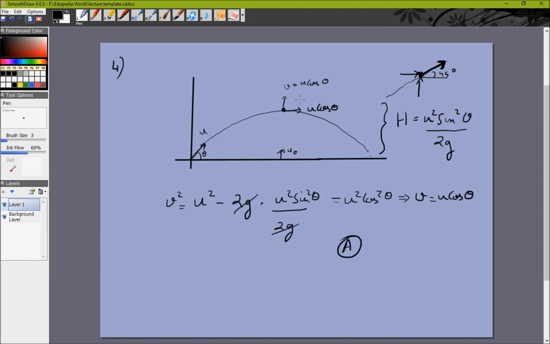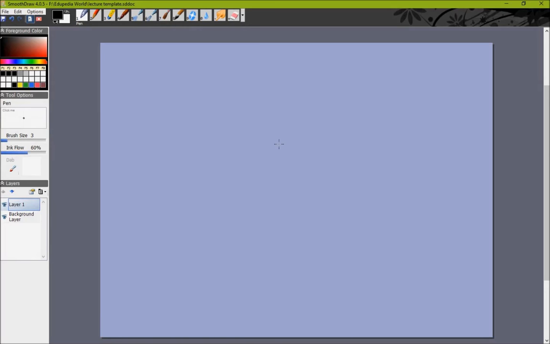If this was u cos theta and this was, let's say, 3u cos theta or 2u sin theta or something, then we would actually have to calculate and solve the equation. But it turns out that both of them ended up being the same, and from that we can easily say that it's around 45 degrees. There is no reason for it to go anywhere else. Right, the sum of this vector p and this vector p will always be in this direction, and since the mass and the speed are the same, they both have the same momentum. Let's go to question number 5 now.